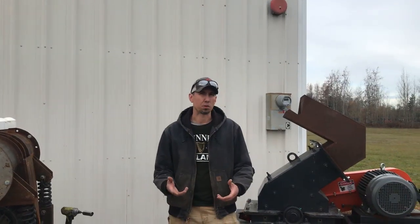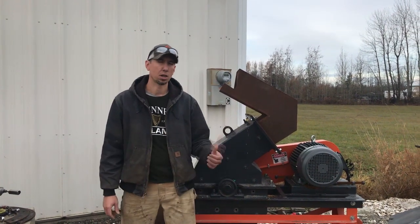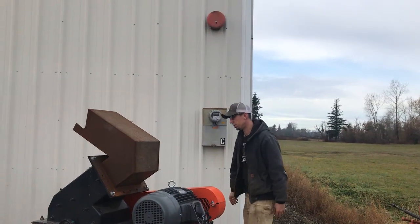So I wasn't really happy with the throughput through the jaw crusher, so now we're going to try the same oyster shells with rope attached through one of our 16x12 hammer mills with no screen and see how that works.